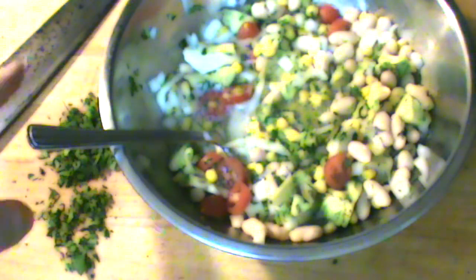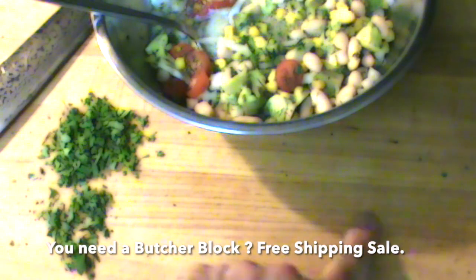Oh yeah. Sweet knife. Paired with the best butcher block. This is what you need here.